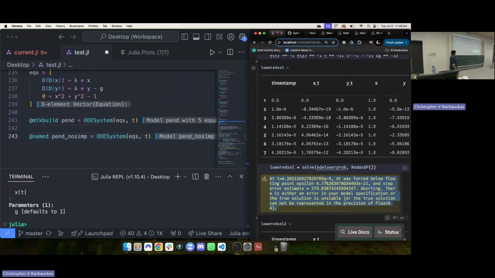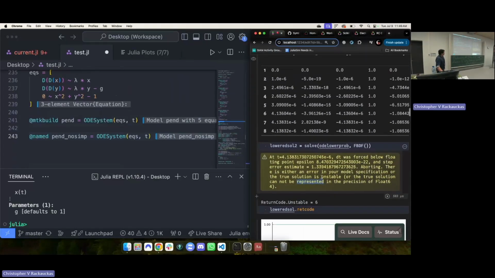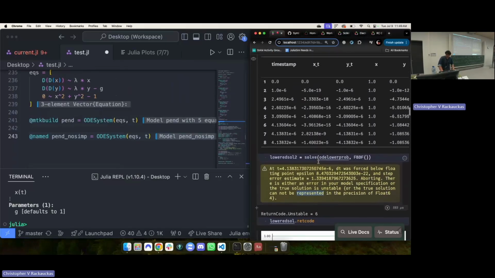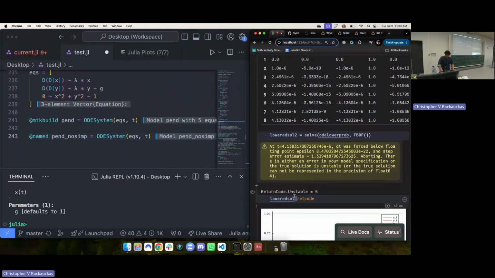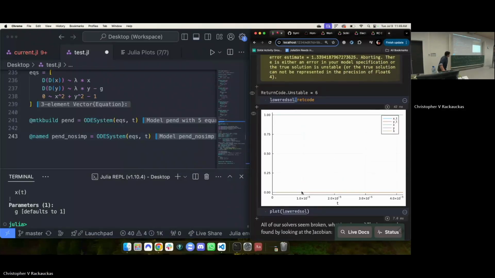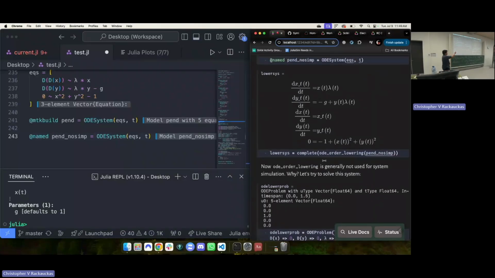Well, that must be because Rodas, you're a terrible solver. What are you doing? Let me go to a different solver. So I go to a different solver, and I get another solver error. In fact, you get a solver error at around the same time point, and it says that your system's unstable, and nothing works, right? So what happened? I thought this was a perfectly reasonable set of equations. Why can't the solver solve it?